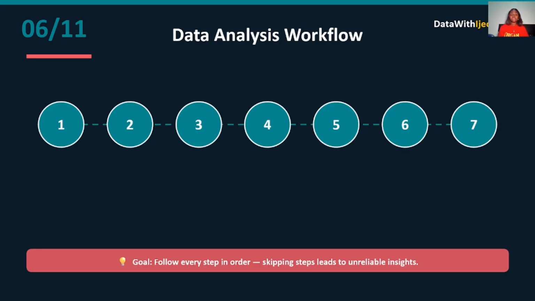Next, we'll be looking at the data analysis workflow. The first one is data collection. This is where you gather data from reliable sources. After data collection, the next step is data importation, reading or importing data into Python. Then the next step is data cleaning. Data cleaning is where you remove inconsistencies, remove errors, handle missing values, NaN and null values, and the rest of them, where you detect outliers and treat outliers. So these are the things that you do in data cleaning.